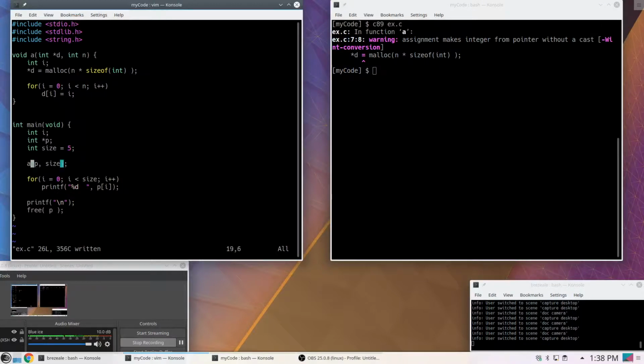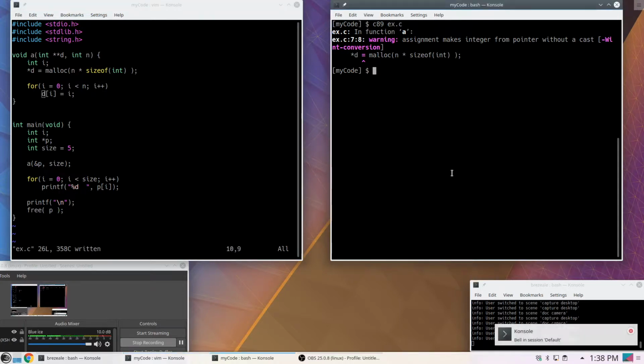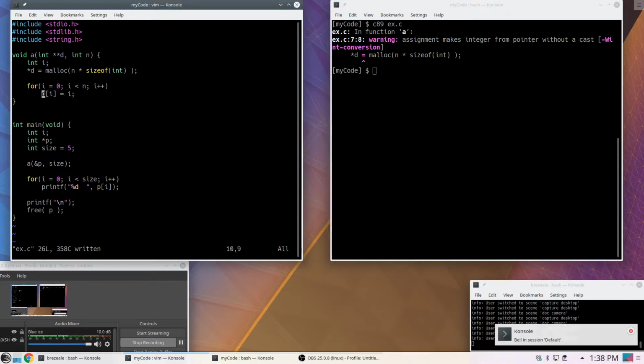So what do I need here? We're going to get this. The rest of this should be fine. I need 2 stars. So now star D will be that. And really, every place I write star D, it's the equivalent of the P down here. So let's put those values in there. Actually, this is not correct, so I need to change this. So what does that need to be? What it really needs to be, I need to dereference this. I'll explain that in a moment, but let's see if that works.